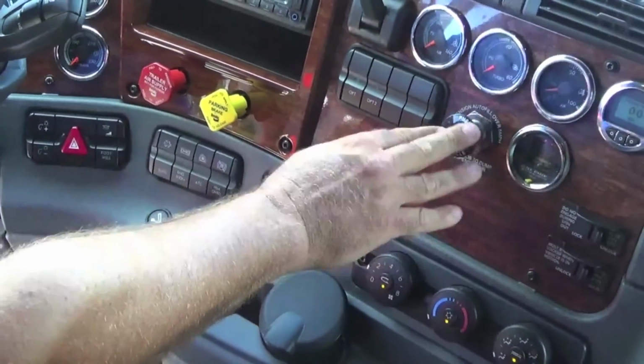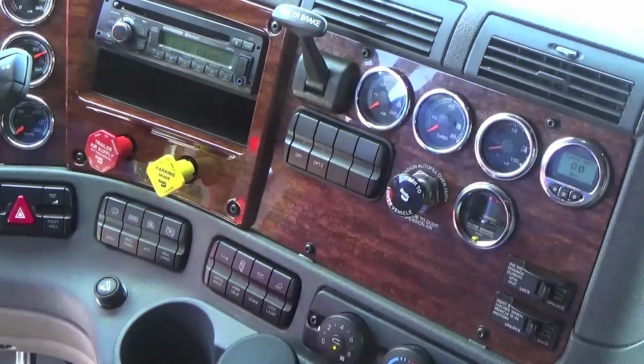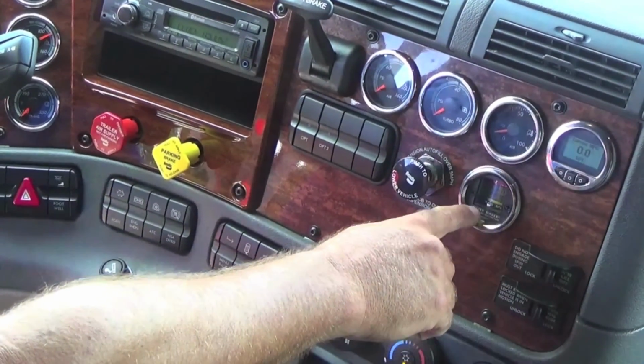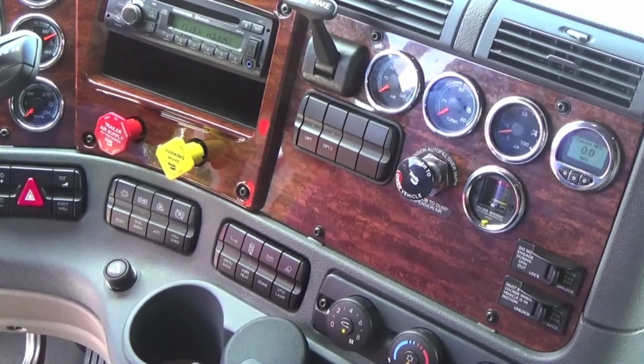Some of them will have a switch like this. Others may be a switch like your differential lock and your fifth wheel. You may have an air suspension there. And then you have an air filter minder that tells you as it gets higher up that your air filter is getting clogged and you may need to get that changed out.